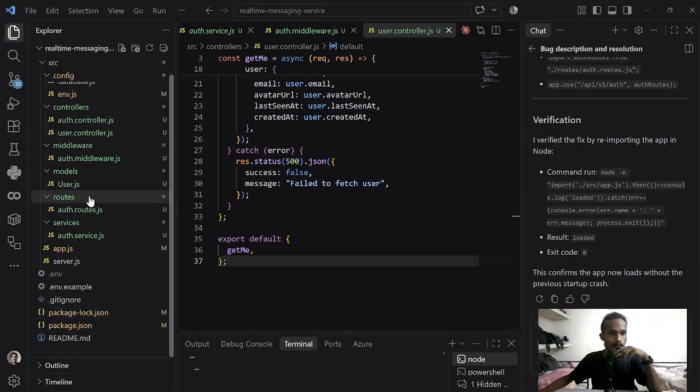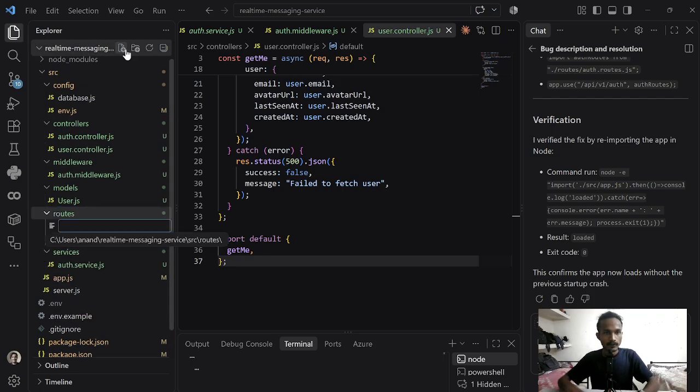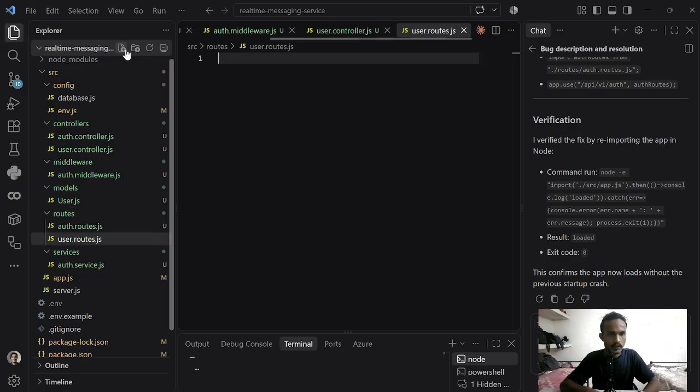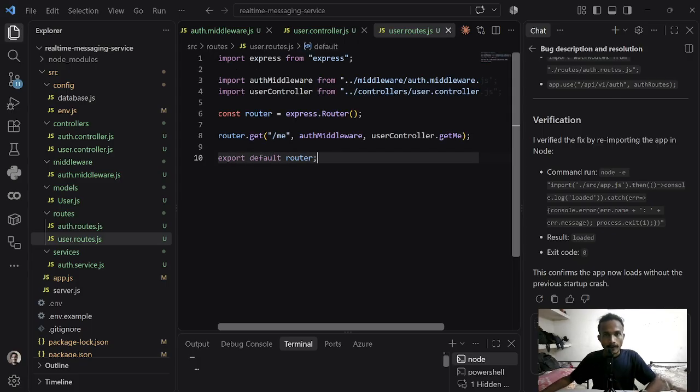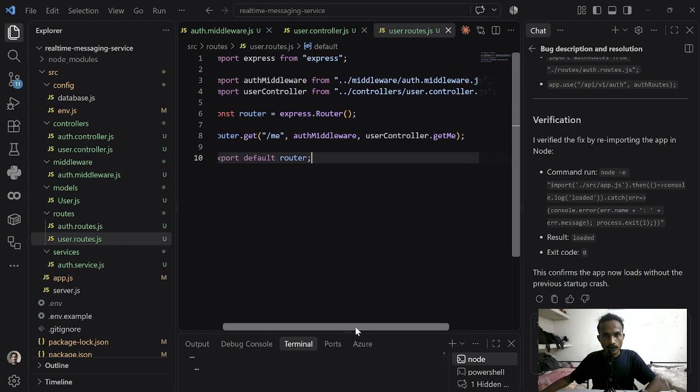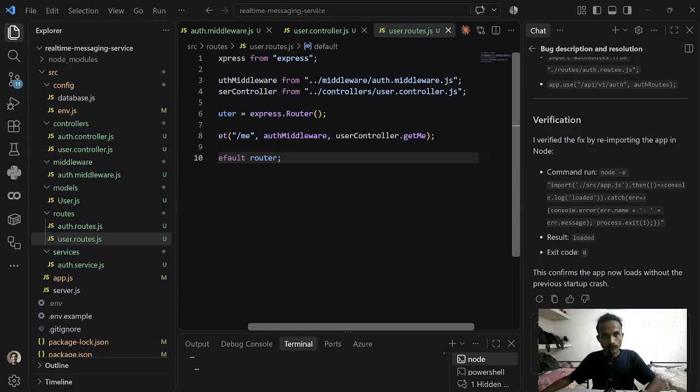Okay, so here are our routes. We're going to create one more file here named user.routes.js. Yeah, we are good here. If you look here, it says import auth middleware from middleware/auth.middleware.js.